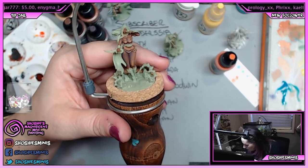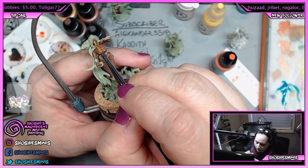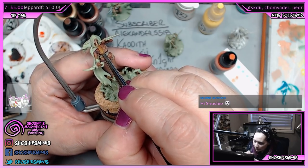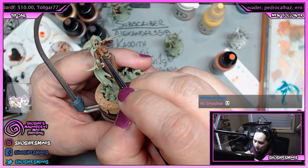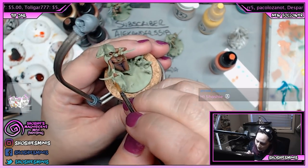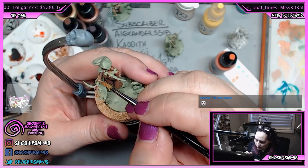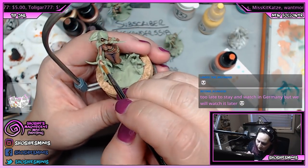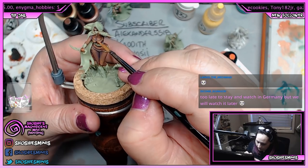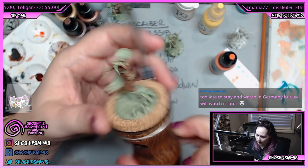All right, let's see if I can highlight her face. Let's do it with the bright gold. Now we gotta let that dry. Let's see if I can do this over here on the back of her hand as well. Just on the knuckles. And then back here with the orange leather. Here we go. Does that look good? Let's try the booty here.